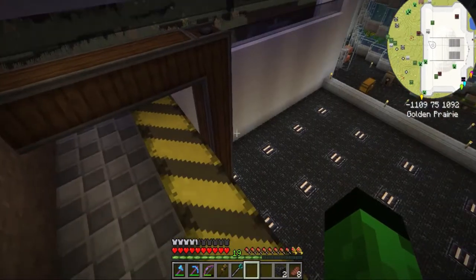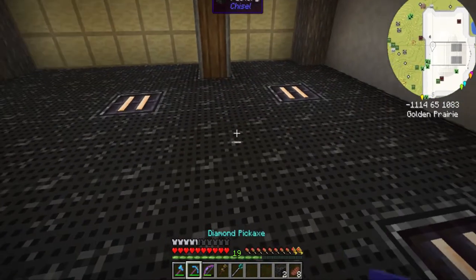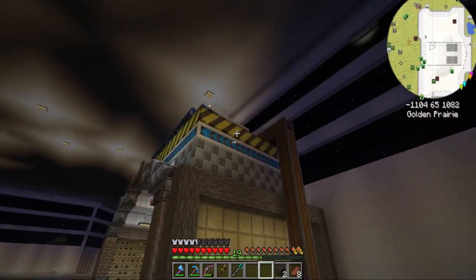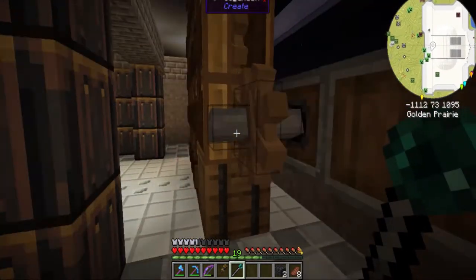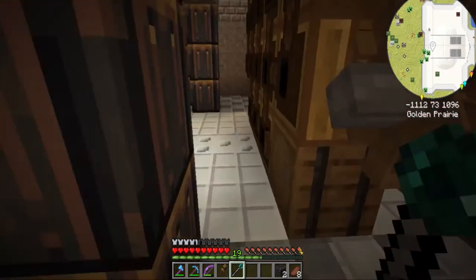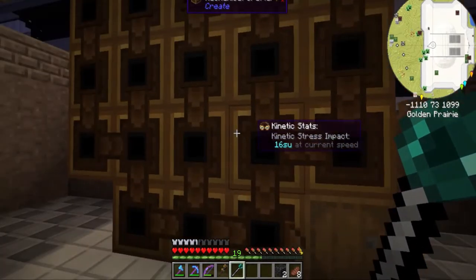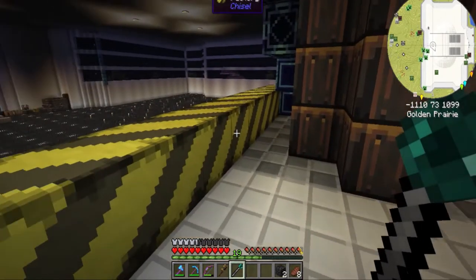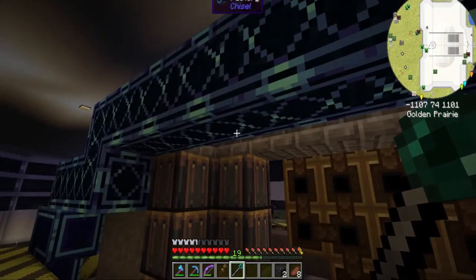And now it is all done, as you can see, or maybe you cannot see because it is underground over here, the line of the power. So up there and into the thing. I'm dying. So yeah, just a gearbox and a cogwheel into the mechanical crafter. It is going very slow, 16 SU stress units, but it will do the job whenever I need it. It's not like I'm gonna use it constantly. It just now it's in better position, I think.